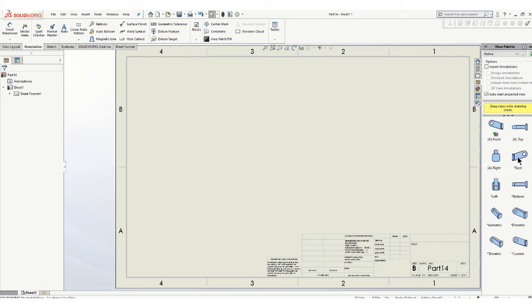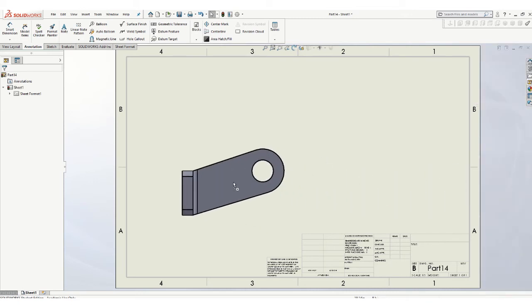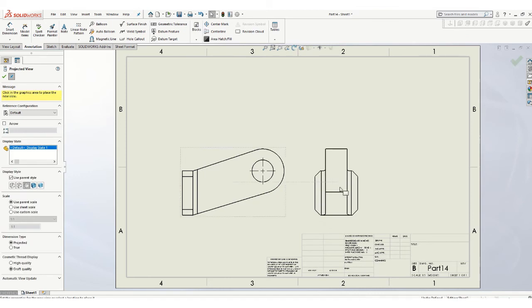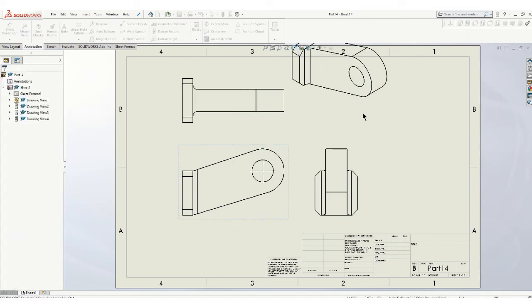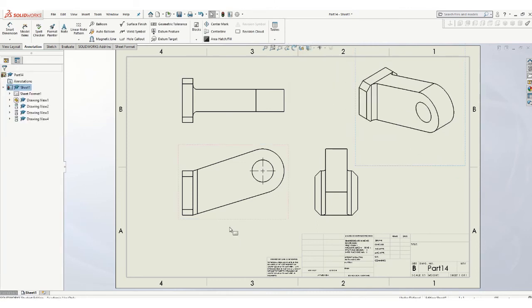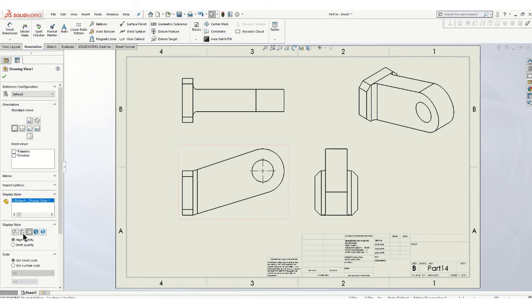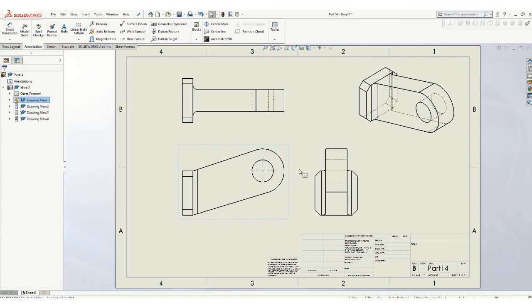This is actually a better, now that we see that, hopefully you'll see how this is going to be a better front view, because a lot of those hidden lines go away. You're still going to have hidden lines because you have that hole in the part. Let's turn those on, see what we look. So that's a better way to present that.